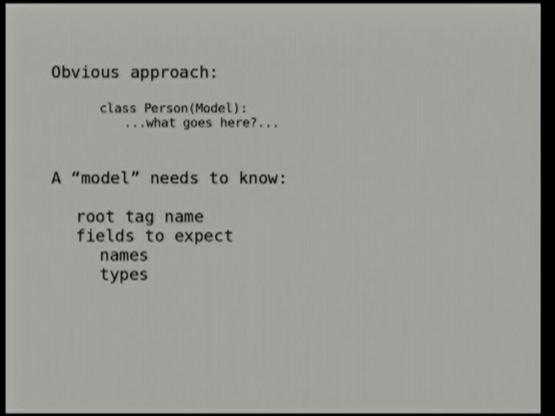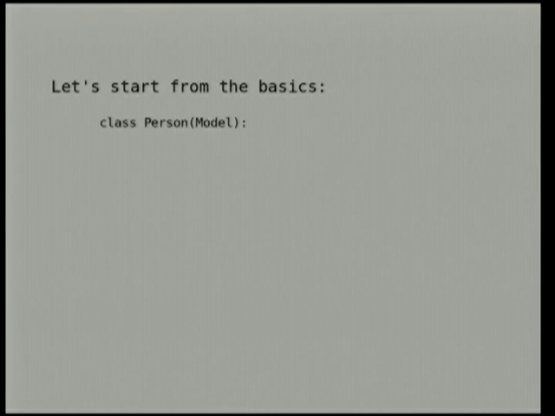So if you think about it, in order to implement this library, the model class is going to need to know what XML tag it's expecting, right? It's going to need to know what fields to look for contained within that tag. And at this point in the game, that basically means what the fields are called and what types they're supposed to be. So that's not a lot of information.